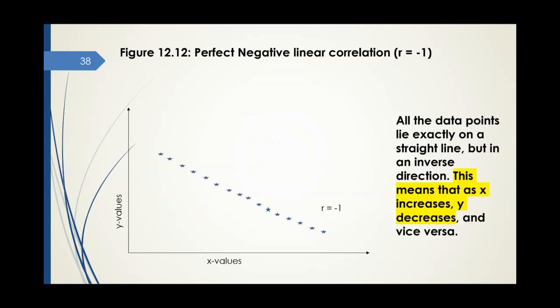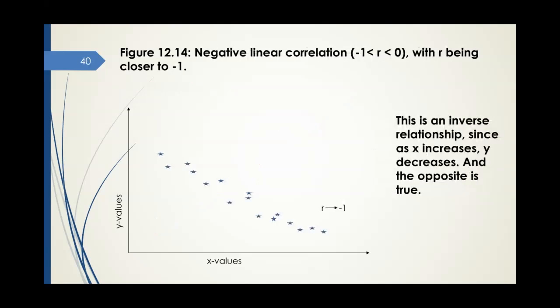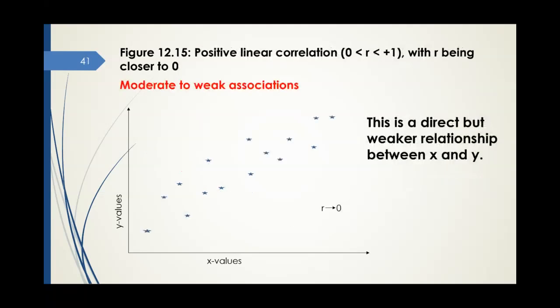I'm going to skip through some of these. This is just the negative, but it's exactly the same. All of the data points are falling on the line, so a very strong relationship. It's just that it's a perfectly negative linear correlation. Here you still got a strong association, but you can see that the correlation is not 100% positive 1, but it's going to be close to 1. And here, exactly the same thing, just showing you a negative correlation.